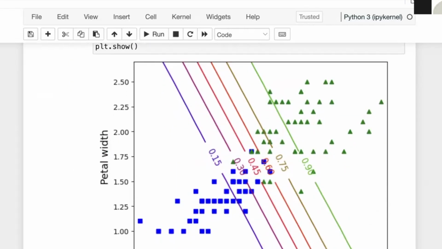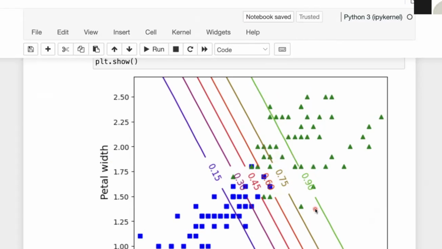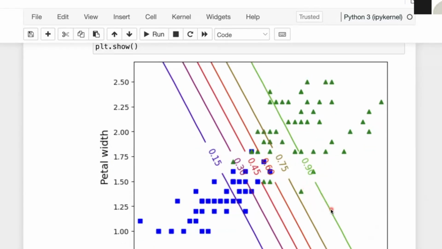You have 2 features, petal length and petal width. And this coloring that you can see here with these numbers shows us all the data points on this line. They belong to class 1, which is the green class, with probability 0.9. Everything on the right side belongs to the green class, or class 1, with probability equal or greater than 0.9. And everything on the left side, the probability is less than 0.9. But how fast that probability changes, you can see with these contour plots, which show that this probability gradually decreases.